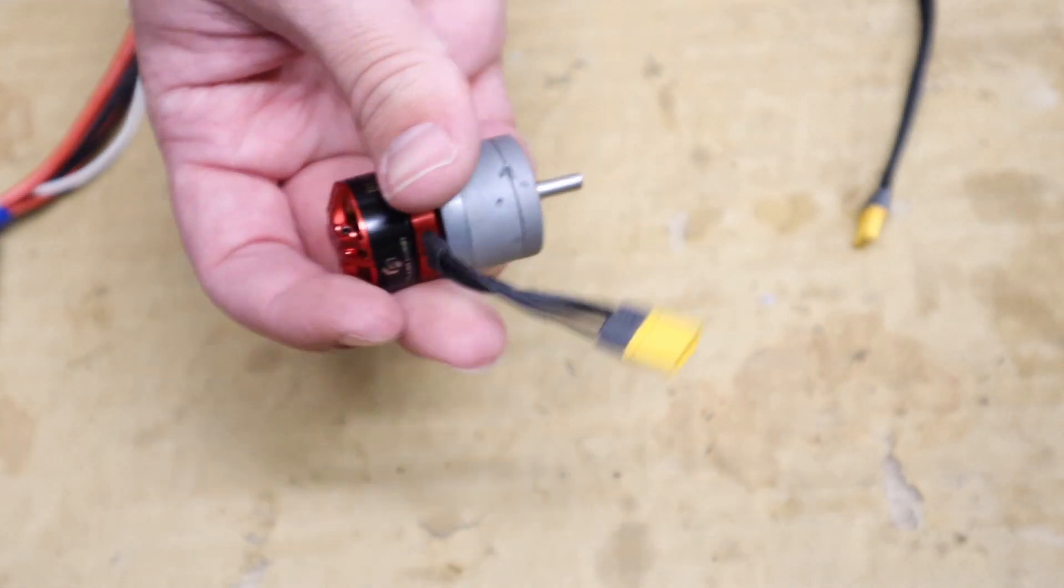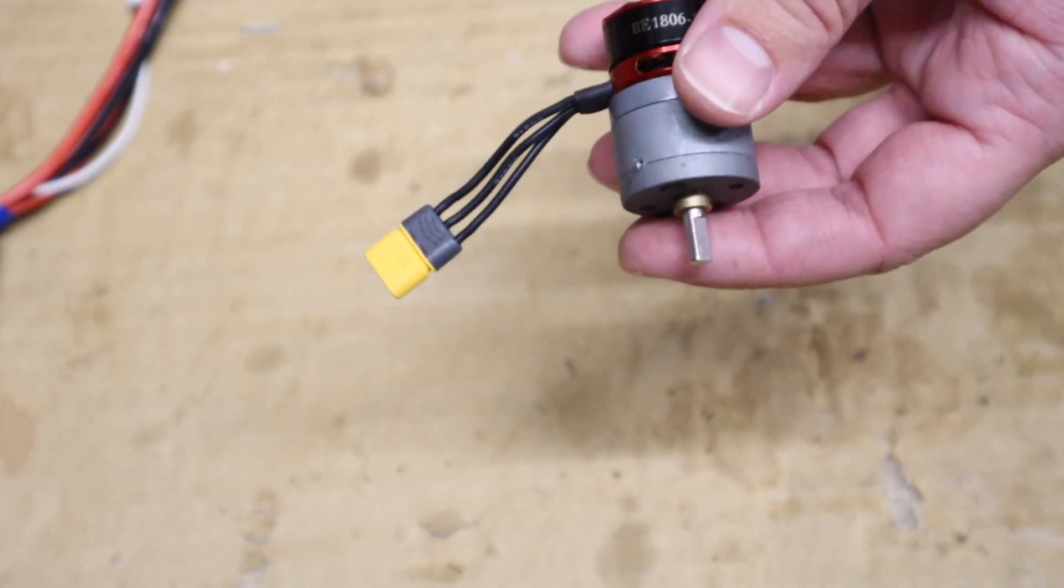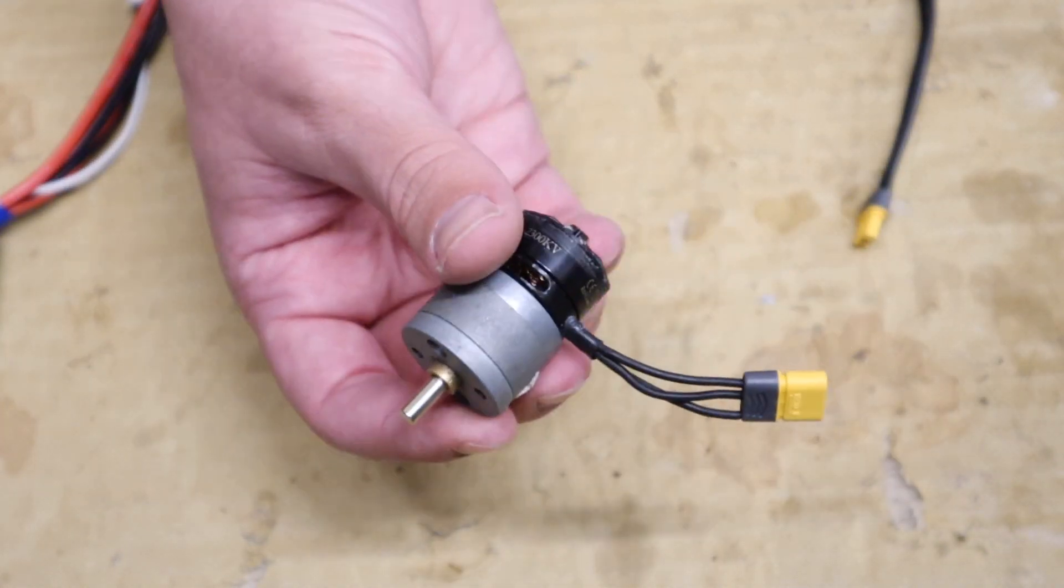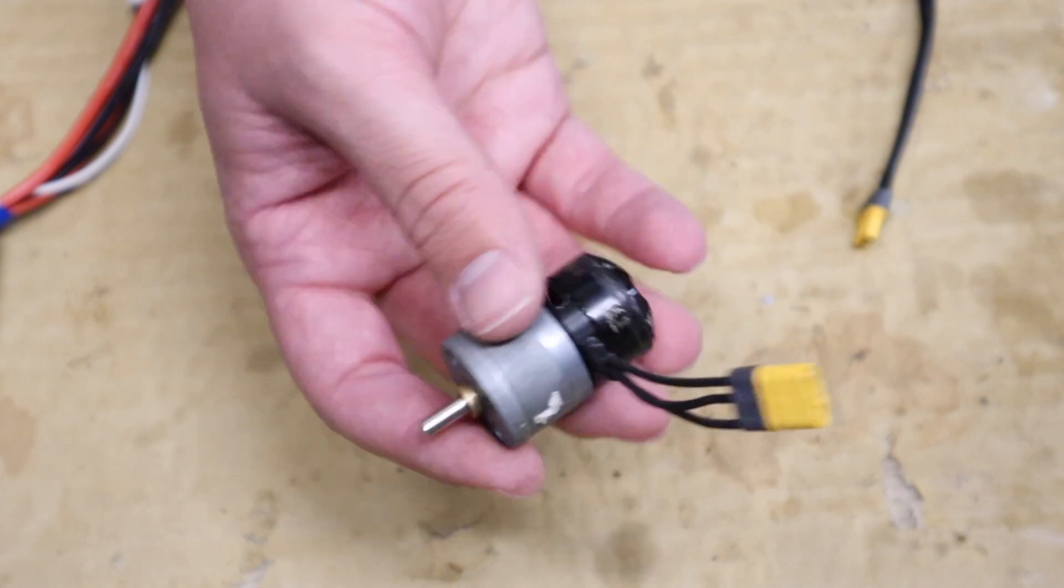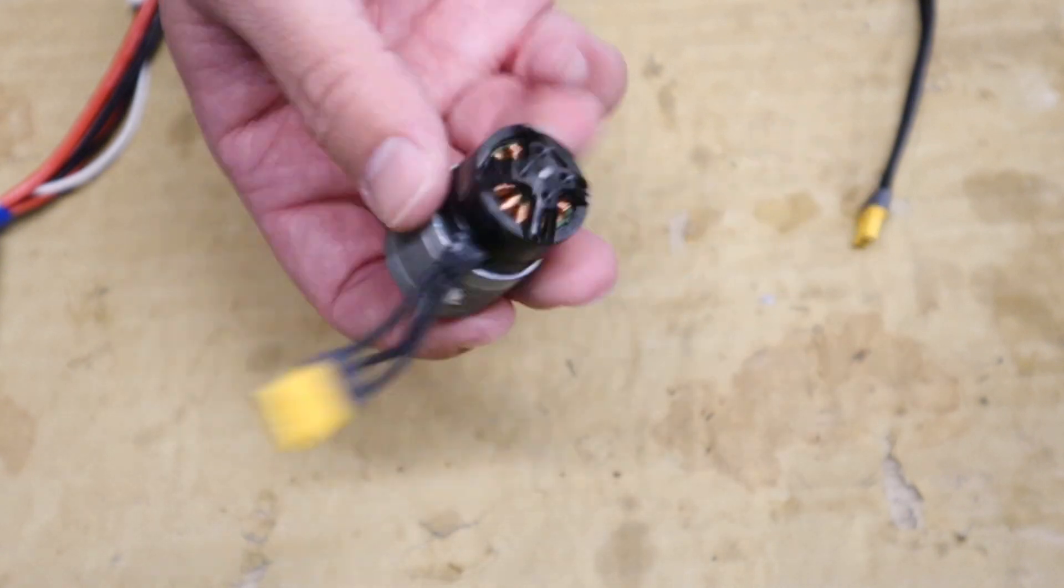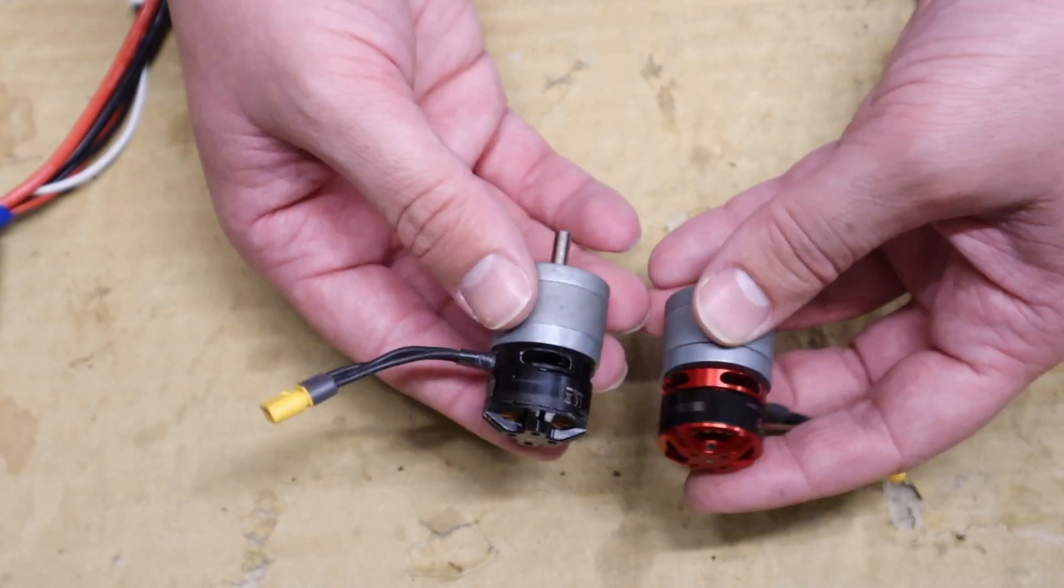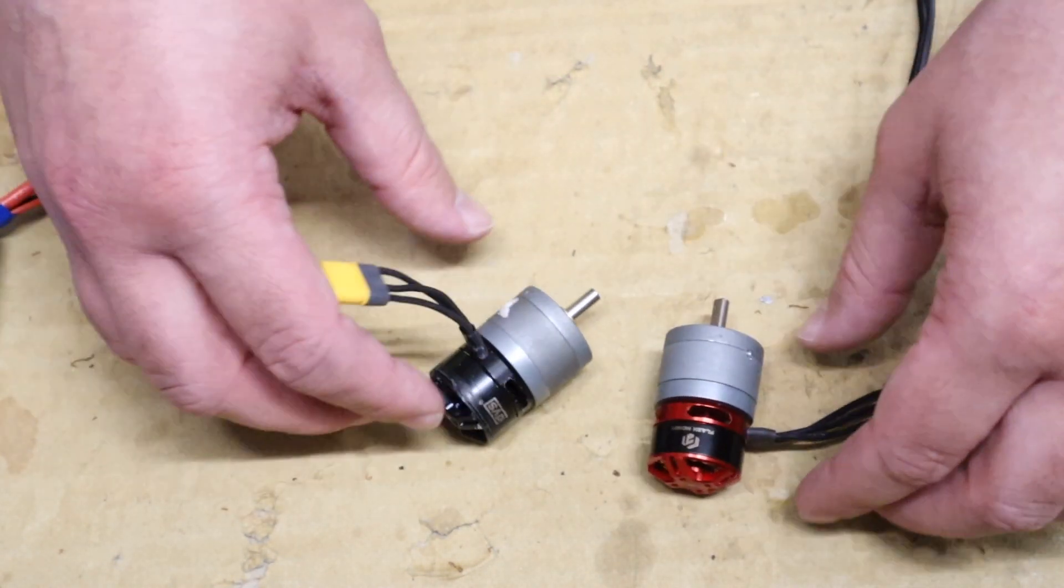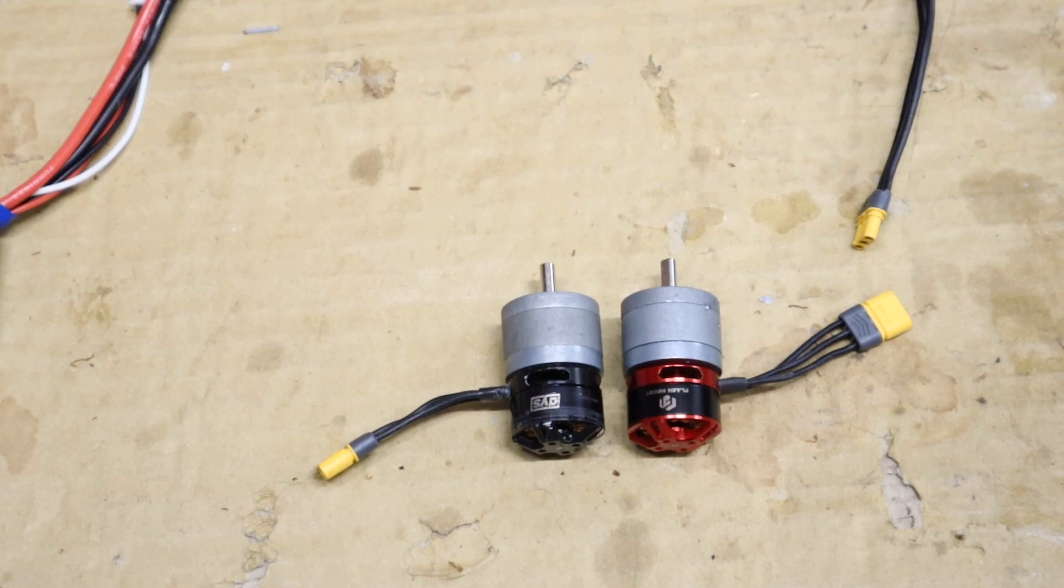And there we have it. I'm really proud of that. I'm really happy with how this has turned out. I'm amazed—it's only my third time doing this because I did have a couple of brushless setups before, but one of them went. Yeah, so I now have two brushless motors to go for my next Beetleweight build because I'll have to use brushless just because of how tight for weight I am in certain areas.